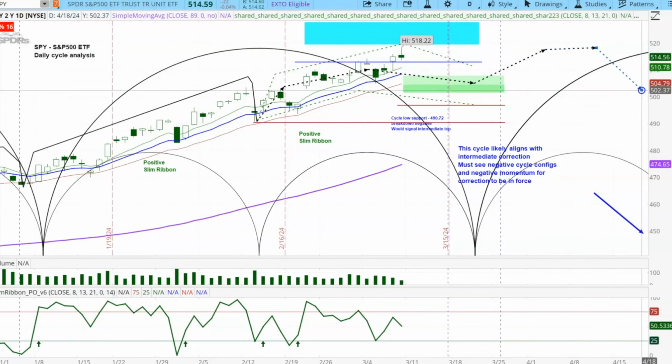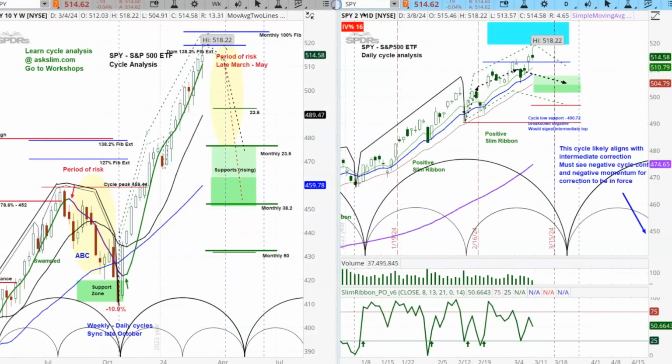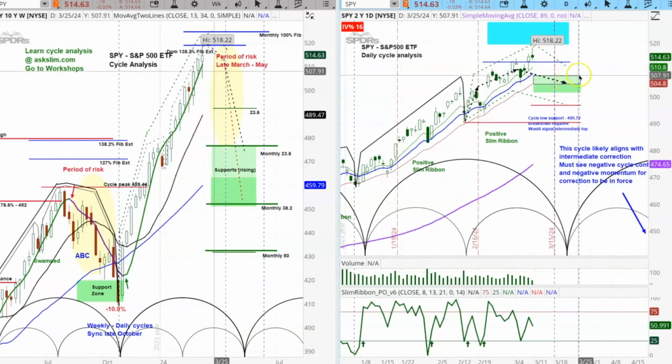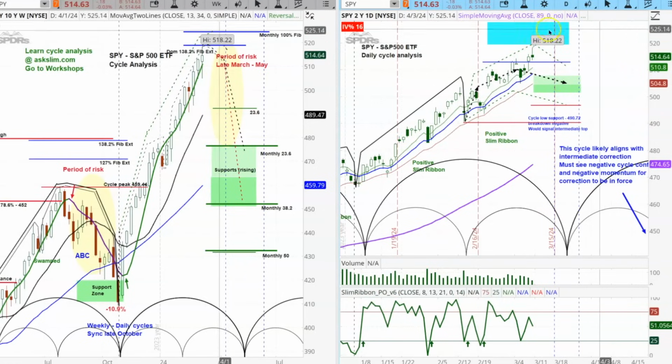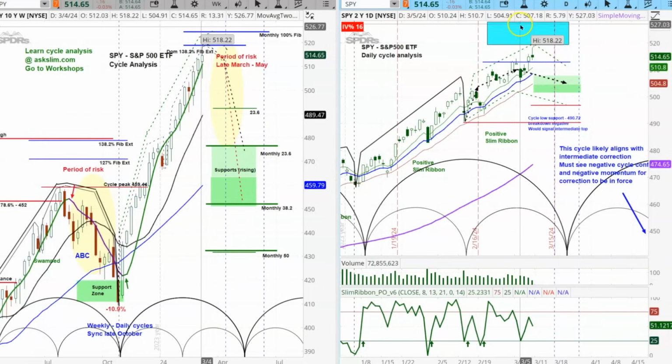And once it breaks the key low, this cycle here out into May is likely to be the one that has that much steeper correction. So I wanted to show you how I would be projecting that. Right now, everything is still positive. We're looking for a modest pullback in the next week, week and a half, and then another rally as we start to form a top in here. This key area of resistance there around 520, and then right up over here around 527.